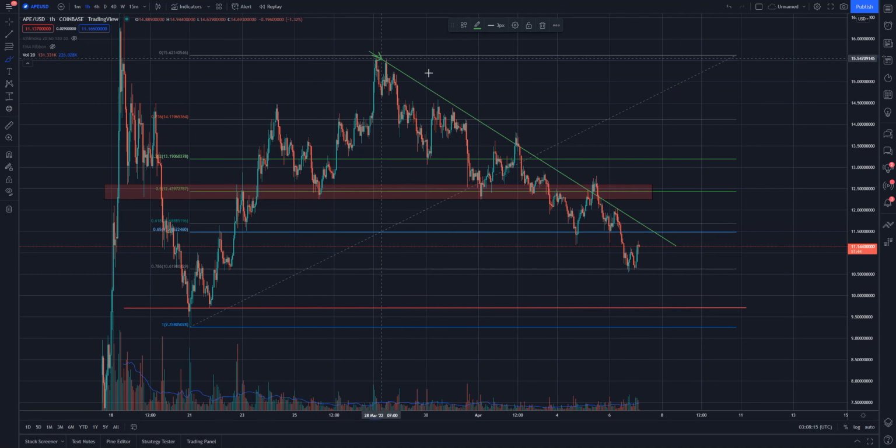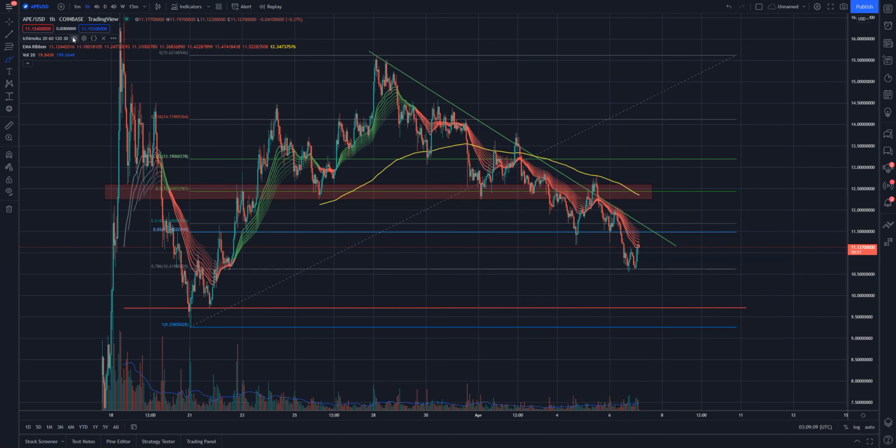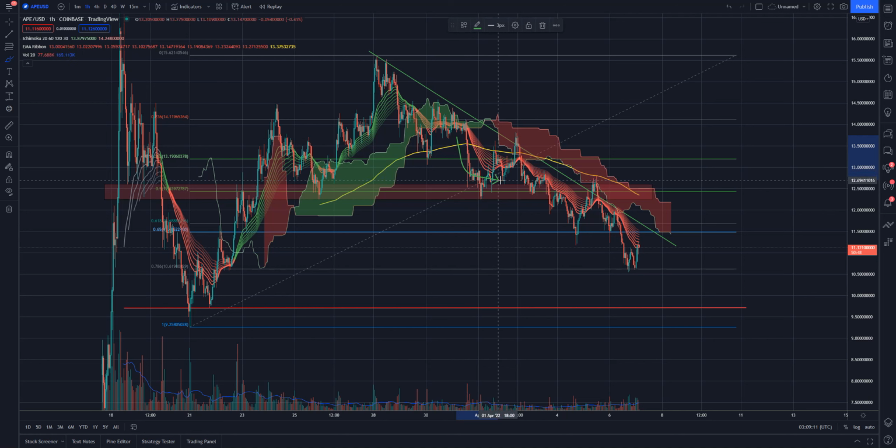So it looks like this downtrend is stuck for the most part for APE. I mentioned a while back that we could probably be seeing a downtrend here since we did start to see a newer low and a lower high. For the most part, it looks like it's stuck, especially if we turn on the EMA ribbon and the Ichimoku cloud. You can see we came back to retest the cloud and it sent us further into a downtrend. We retested it yet again, further into a downtrend.